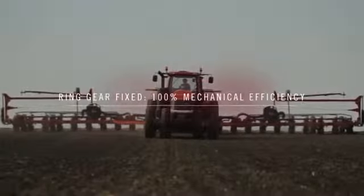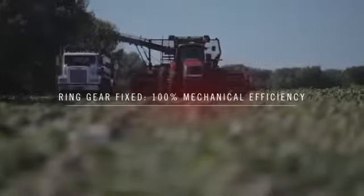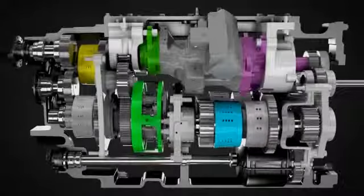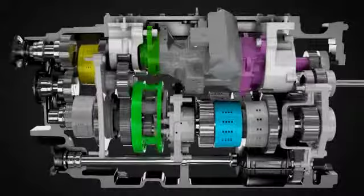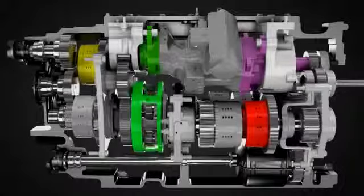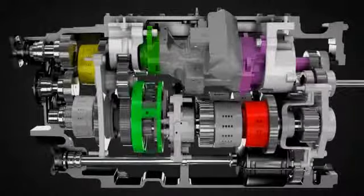That means the engine's power is going directly through the compound planetary gear-to-gear drive with no hydraulic input for the most efficient power transfer. The Case IH CVT features 4 mechanical ranges, and this efficiency occurs within each range. As we accelerate, the ring gear reverses direction, increasing output speed to range 1. Acceleration continues. When the speed of the first and second range outputs are matched, the range clutches switch from one to the other. The dual outputs of the compound planetary, the carrier and the output sun gear, enable the speed matching that makes this power transfer seamless.